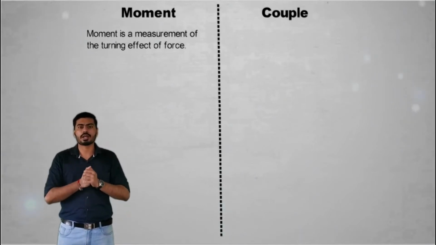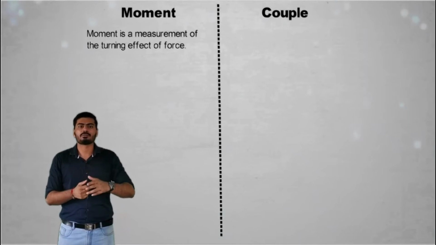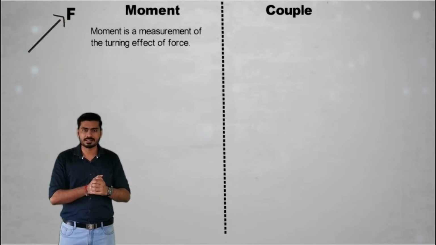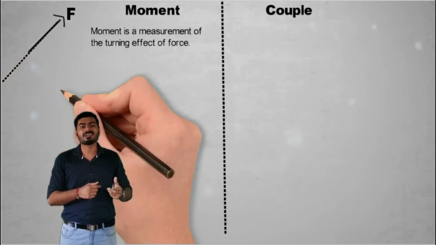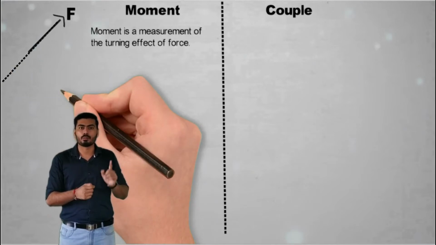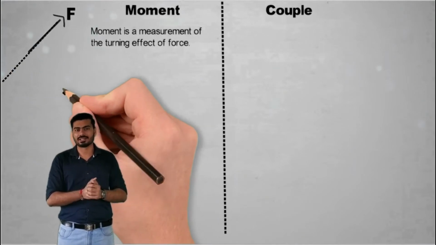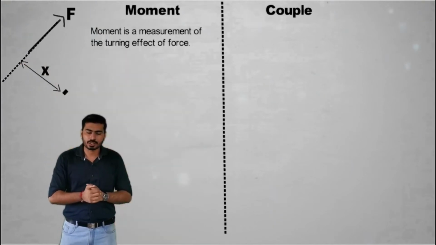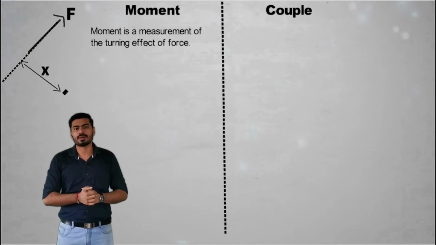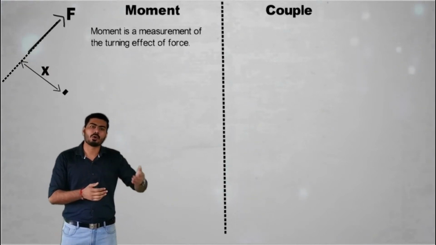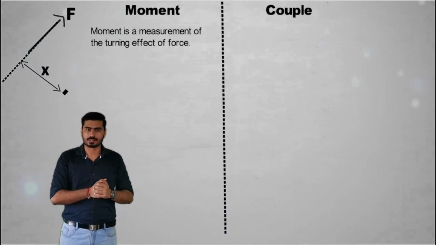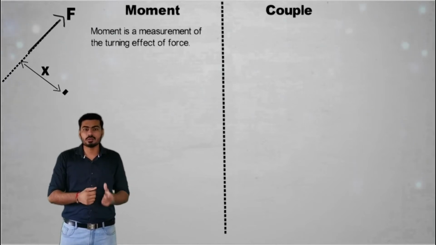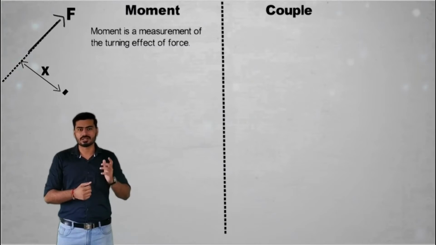Okay, and that's why we have to formalize the moment. For that formulation, consider a force which is acting in the upward direction like this, and we want to find out the turning effect of this force on a point, which is shown in the figure. So we have to find the line of action of the force, shown by the dotted line extended along the line of the force. Now the line of action of the force has the perpendicular distance x from the point of consideration.